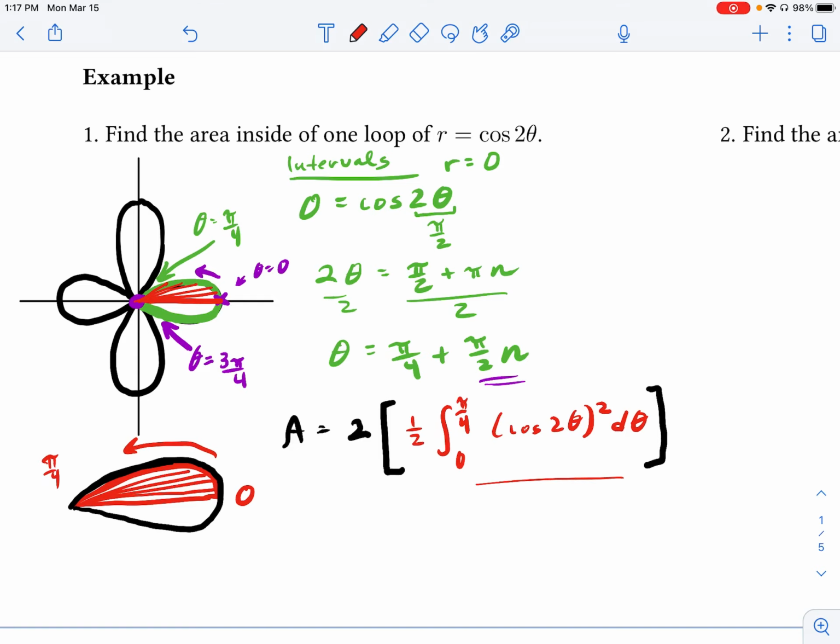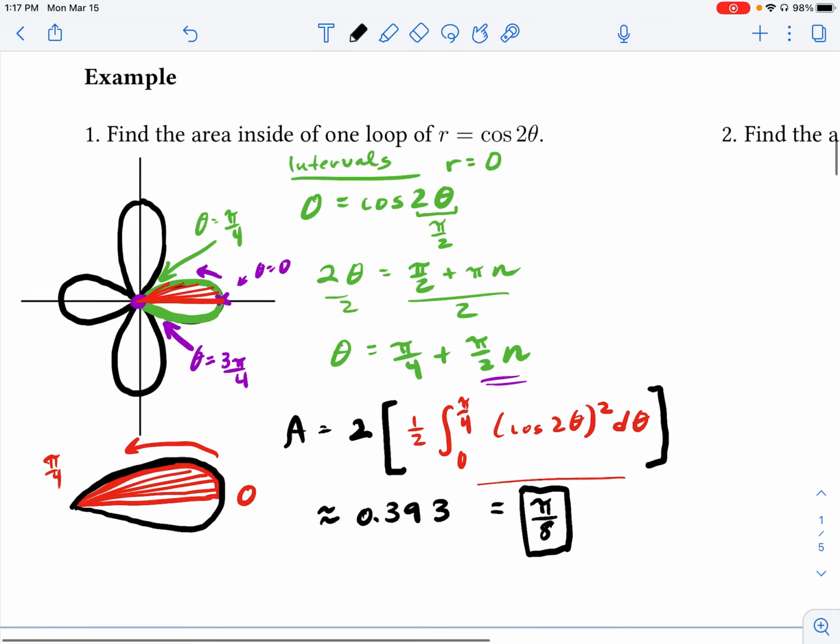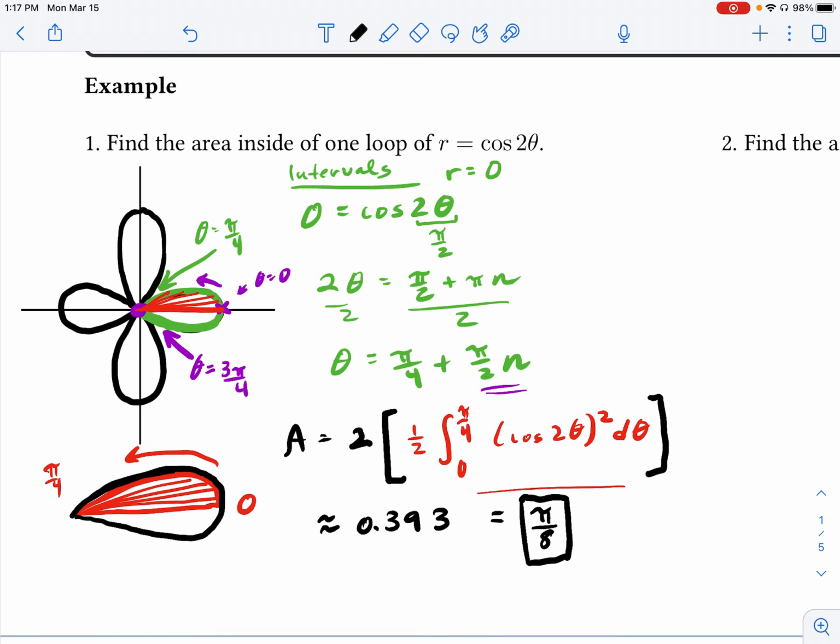And so when you put that into your calculator, make sure you switch back to radians if you're using a calculator, you should find that your approximate value is 0.392699, so let's just say 0.393 to round. And what is the exact value of this? Well, it's going to be pi over 8. And how did I figure out it was pi over 8? Well, I didn't show it, but look at that function that you have up there. That's something that you should be able to integrate by hand at this point. I'm not going to do that right now just for the sake of time, but hopefully you can pause and make sure you check to see that you do indeed get pi over 8.